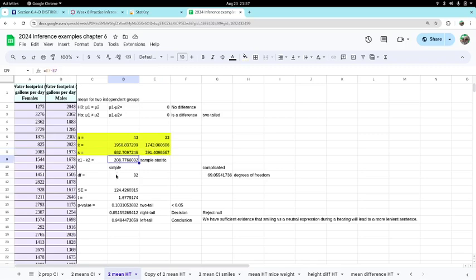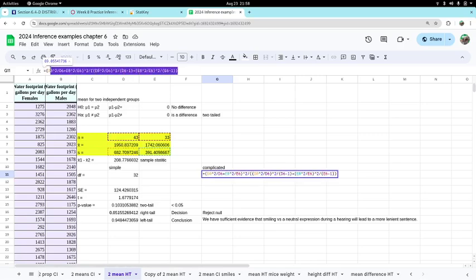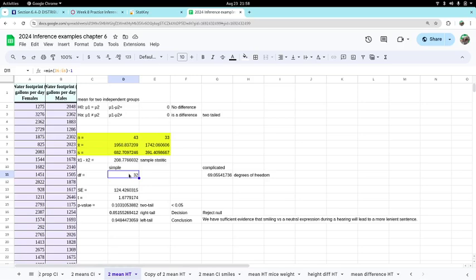Now I'm going with the simple version of the degrees of freedom, which is 1 minus the smaller of the sample sizes. For those of you who are maybe taking a class that's using the more complicated version, which has quite the formula up here, that's the degrees of freedom that are sometimes used for a t-test on a difference in 2 means. Okay, I'm going for the simple one here.